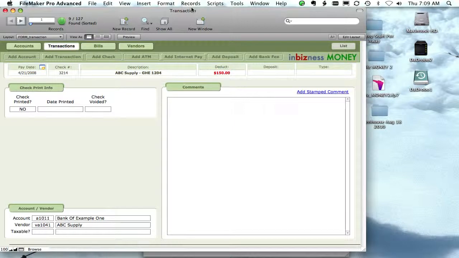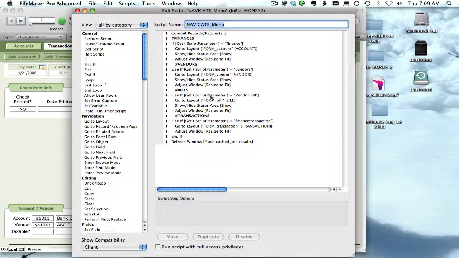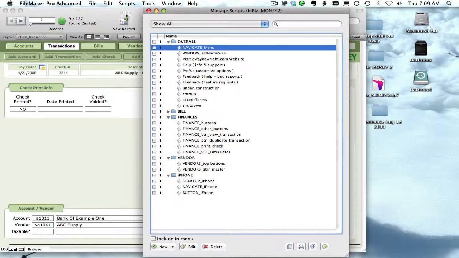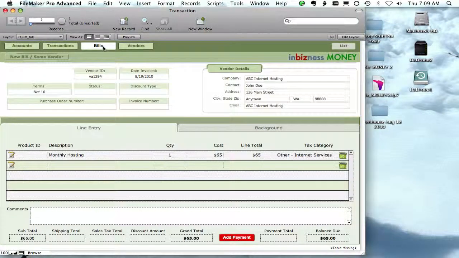Now, with the script triggers that were introduced with FileMaker 10, and of course are available in FileMaker 11, I can automate this action. So the old school method would be that, everywhere that I have these scripts, I'd have at the bottom that refresh window, set window title script step. I don't need to do that anymore. What I can do, and see, I didn't do it for like our bills transaction, or bills module rather.